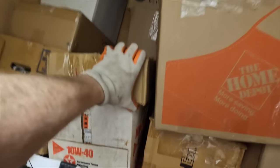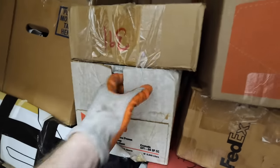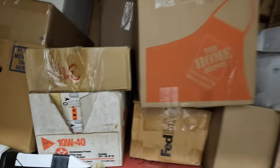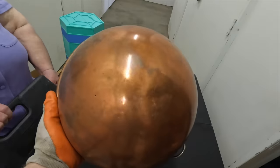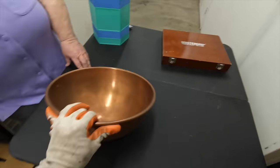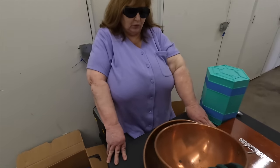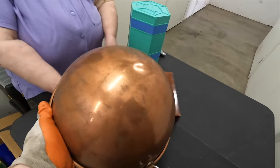All right. Wow. Oh my gosh. Oh, it's taped. I was like, why is that thing not coming? I wish we could find a box of shipping. What is that? Wow, some sort of... This is going to be an interesting unit. Big old dome. Oh, this is brass. Isn't that brass? That's a big brass bowl. This is really cool, but look at this. You think you got one brass bowl? Oh, you got two, and they hang. Yeah. Wow, love that. That is really cool.